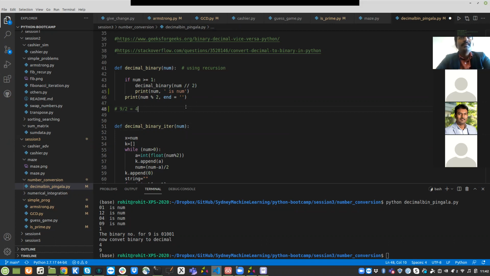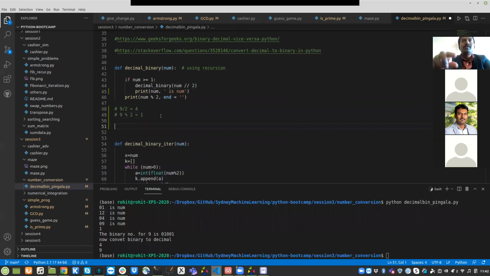And then in this same function, it prints the modulus. So what is the modulus? Anybody? 9 modulus 2. 1. Great. Thanks, Johannes. So that's the modulus, the first thing you got.